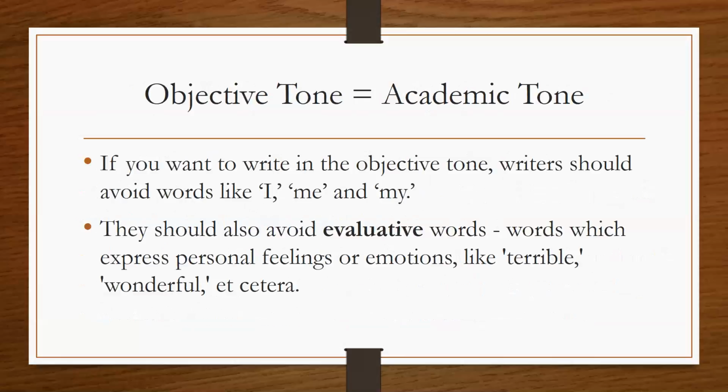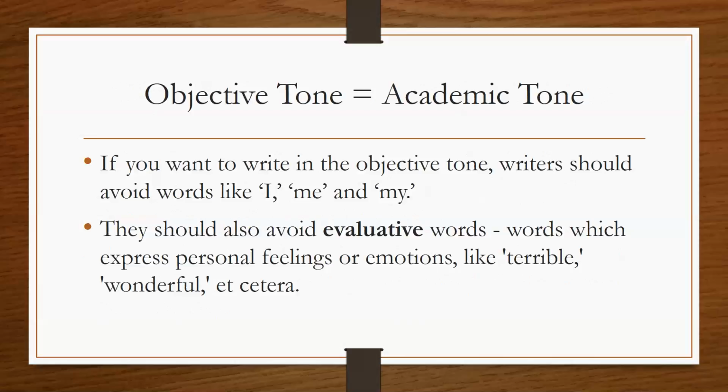All right, moving on. So we've established pretty well that objective tone should be equated with academic tone. When we are speaking and writing objectively, we are generally following the guidelines of academic tone, which we talked about last week. So some of this is repetitive, but it is just sort of a good reminder, a good refresher to connect us with last week's lecture.